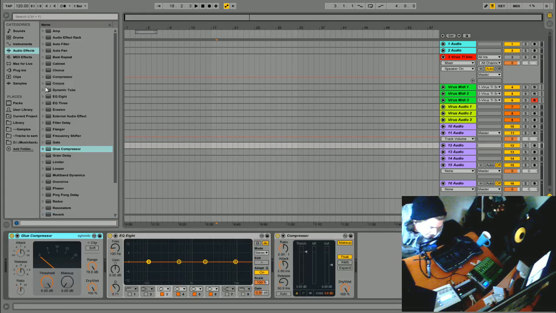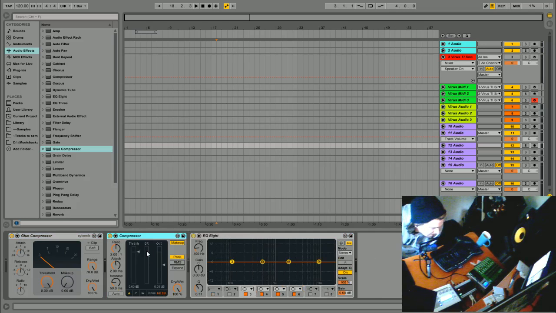Basically, it's the same as the glue made by Cytomic, this guy named Andrew Simper. He's a pretty cool guy. But yeah, it's different in a way, in the release time. It's modeled after the analog one, instead of being more of a digital kind of thing. And the ratio, you can dial in the ratio.